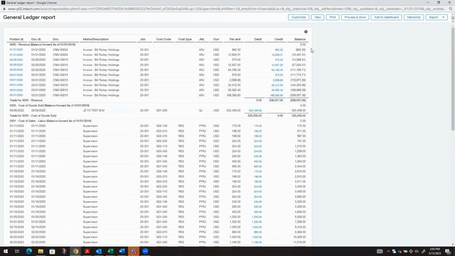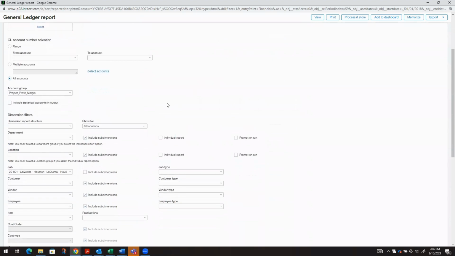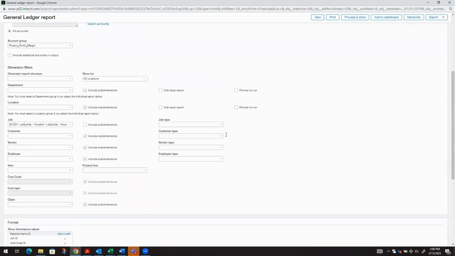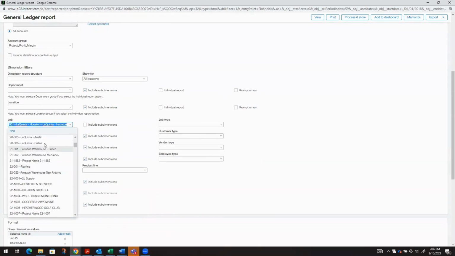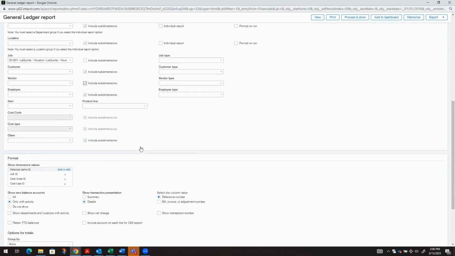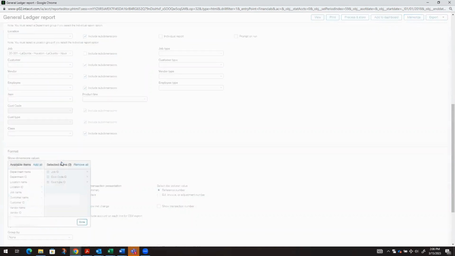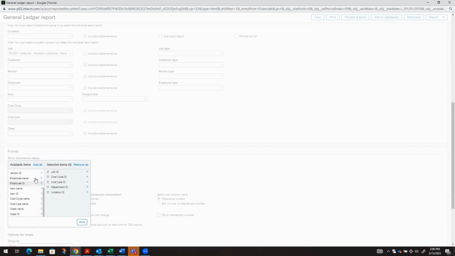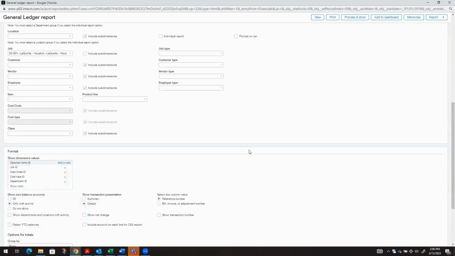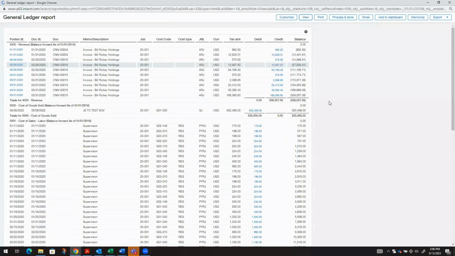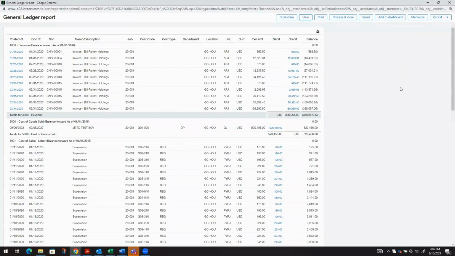As you're slicing and dicing, if you wanted to customize and filter, then the general ledger report will allow you to do that. And so you can filter here for any of the projects or the different dimension groups that we might have wanted to include. And then you can also show additional dimensions. So this one's specifically showing job, cost code, cost type. If we wanted to include anything like department or location or employee, vendor, customer, then we can do that. We have the option to add all of these different dimensions to our view. We would just go ahead and hit view again, and then it would recreate this general ledger report.